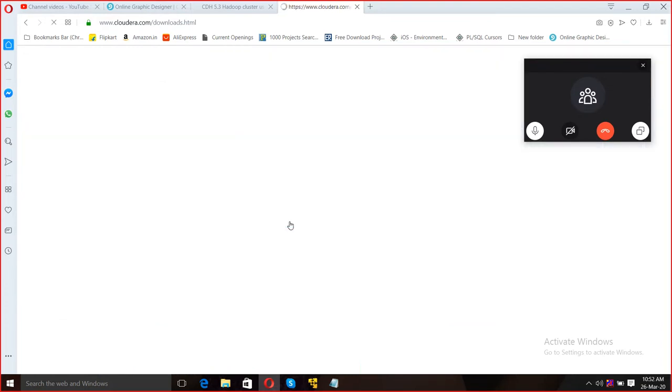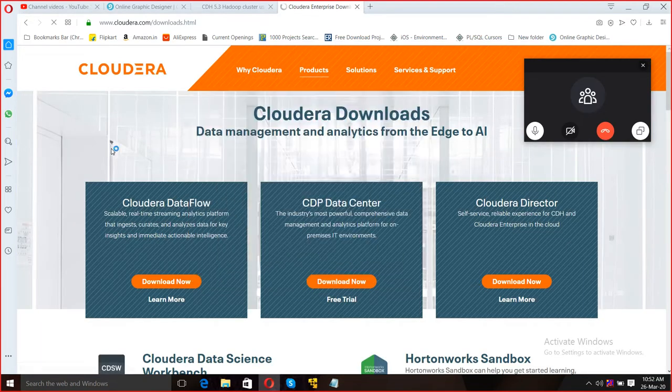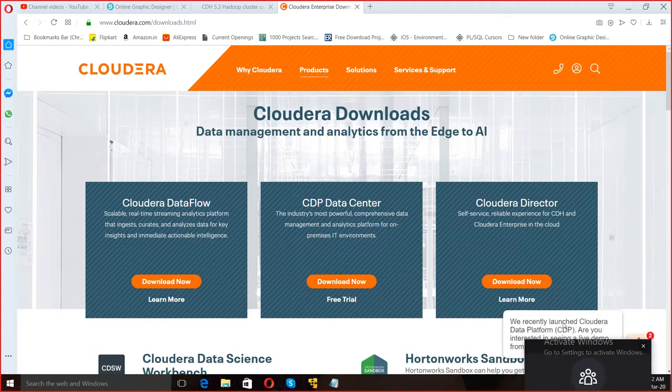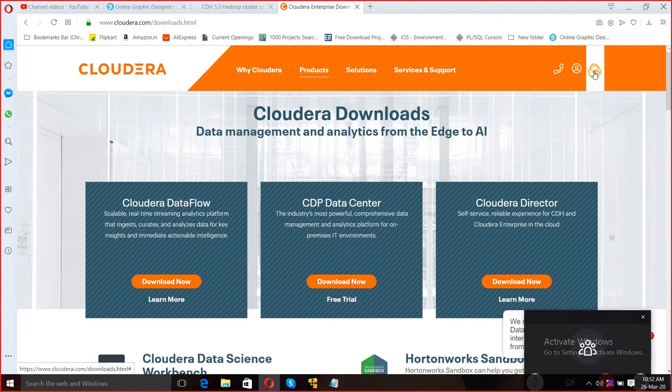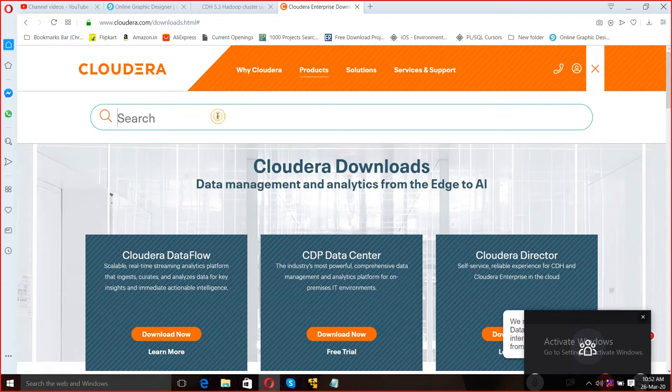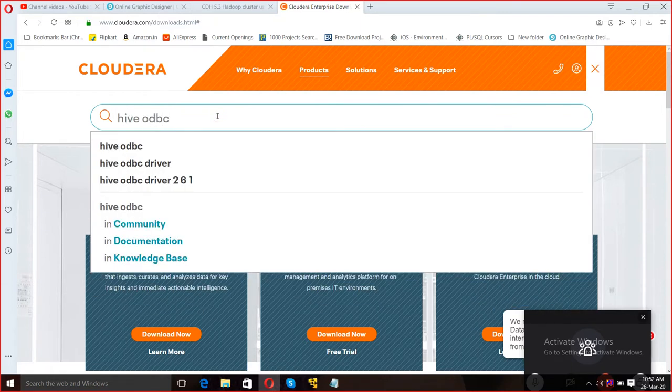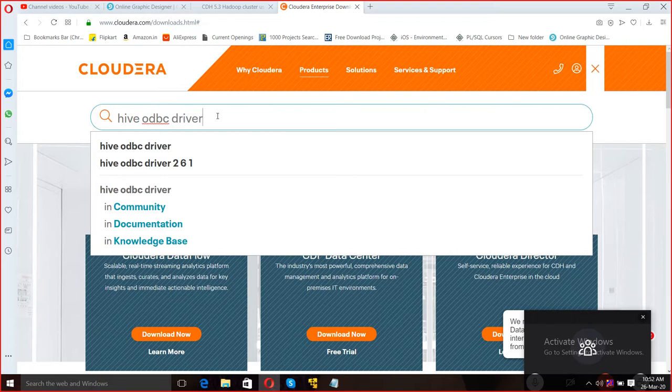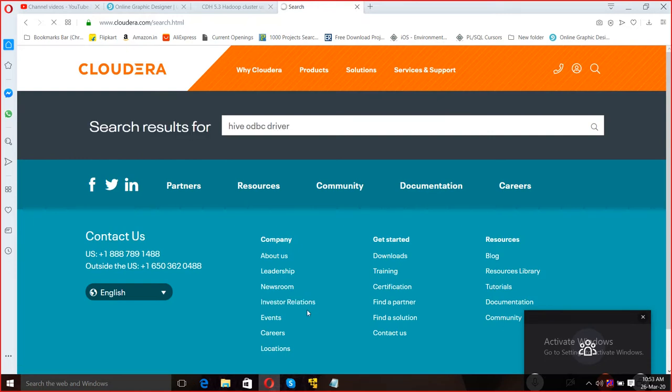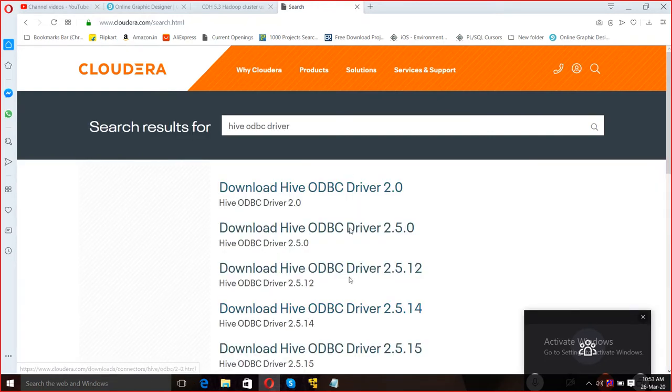Right, so you need to go with the downloads and go into the search box and just write down here Hive ODBC driver. You will find the set of ODBC drivers over here.